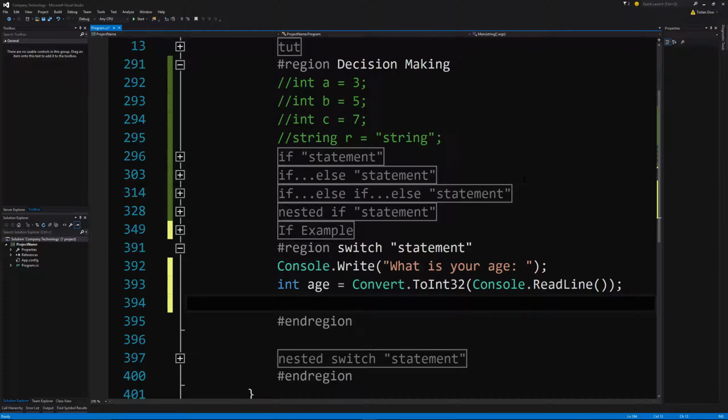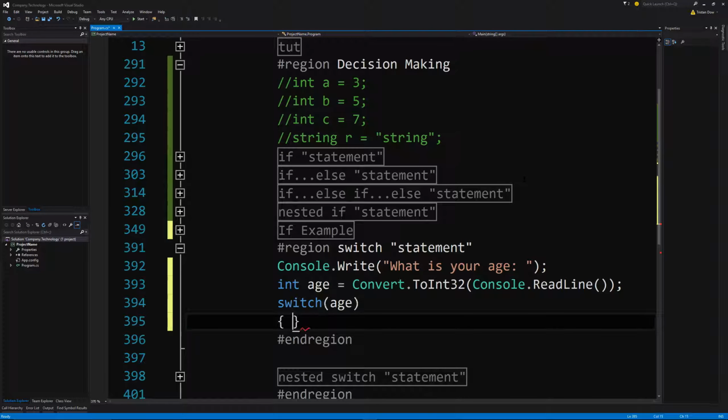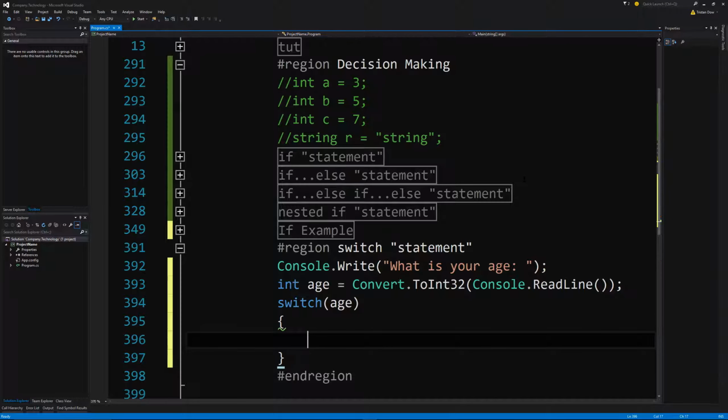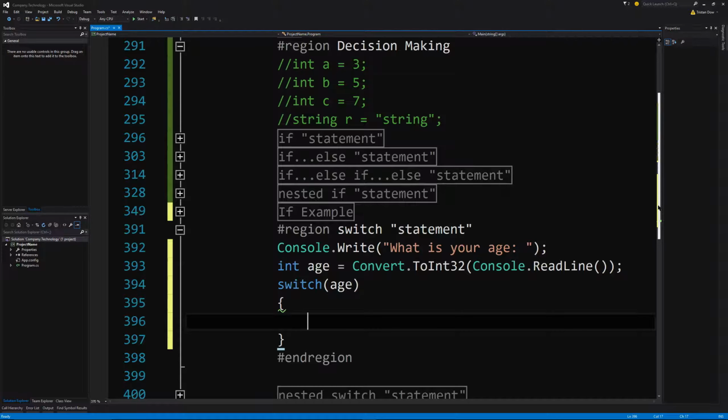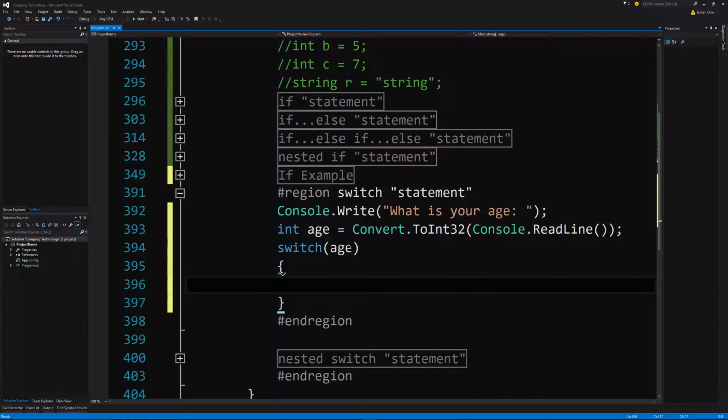Now the way a switch starts is you type in switch and then type in the variable that you're going to check. Okay, so we're going to be checking the variable age. So these are basically a bunch of if statements, so it'll be case.